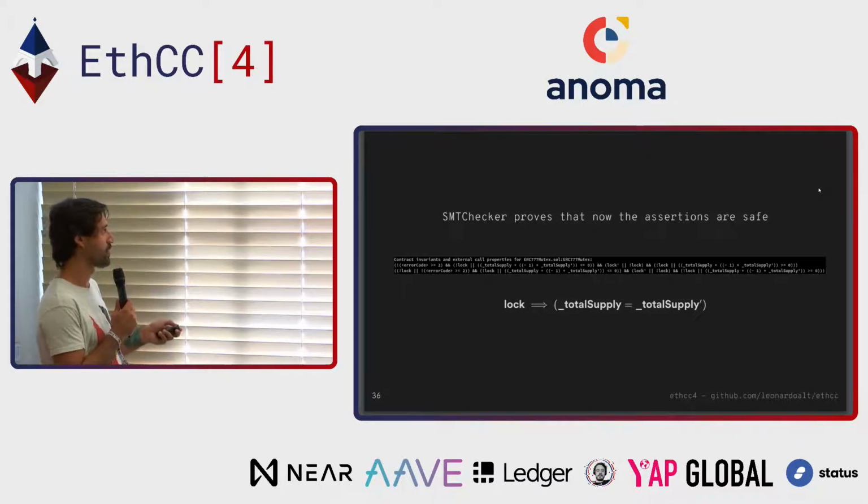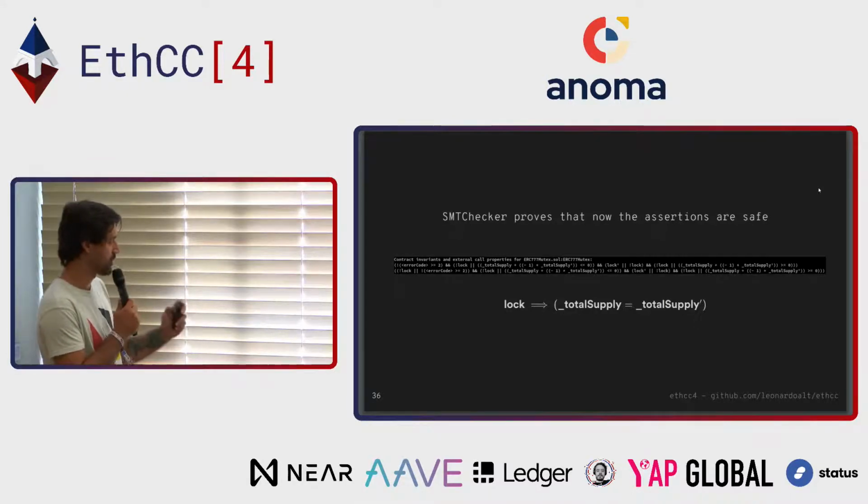And one of the new features coming up, this is, of course, a feature branch, it actually exports and tells you contract invariants and external call properties for reentrancy in the contract. And this still looks quite verbose and quite long. But basically, if we simplify this formula with just very basic operations, we get this property. So the solver inferred for us that this property is true for any external call that this contract might make.